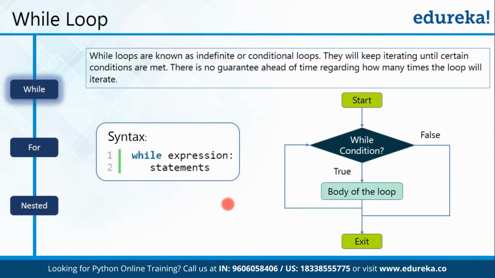Now let me show you that with the help of an example. I'll open my PyCharm and I'll give you a very basic example of using while loop, and after that I'm going to increase the complexity of the code. So first we'll see a very small introductory example of while loop, in which I'm going to print the integer values between 0 to 9. That won't include 9, so it'll print 0, 1, 2, 3 till 9, but it won't include 9. So let me open my PyCharm and show you how to do that.